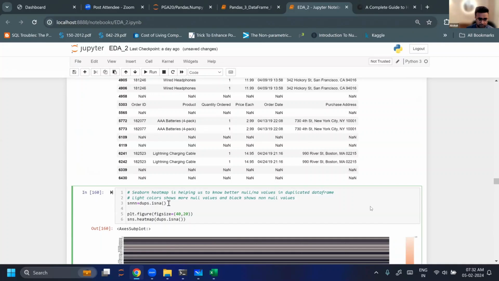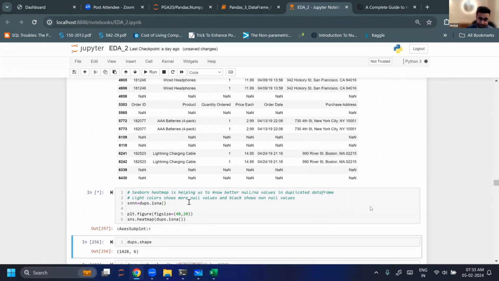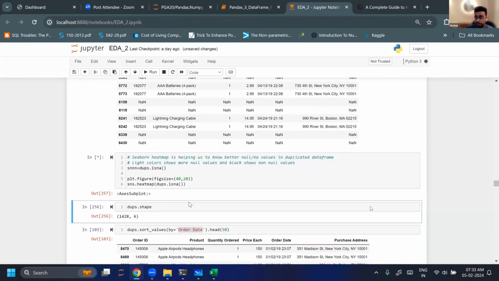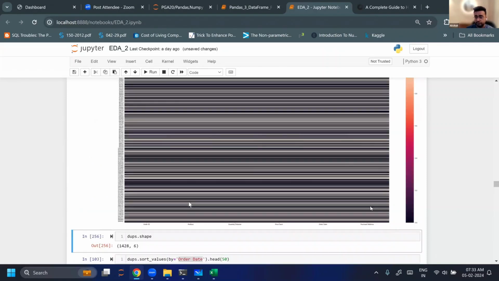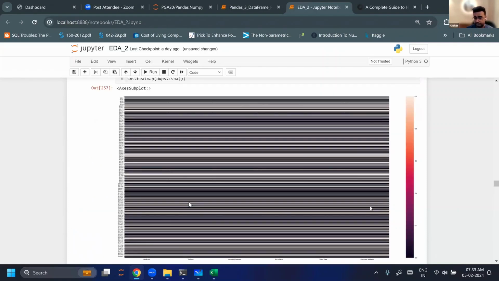Now here also I am using the isna function to see the NA values. Now the same heat map looks better. You will be able to see the fine lines, and you can see the observations count.